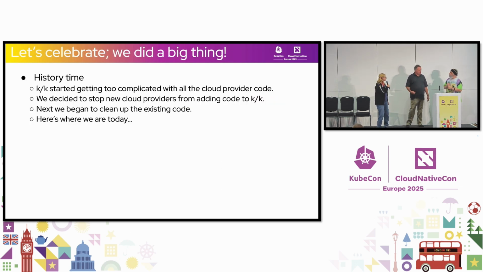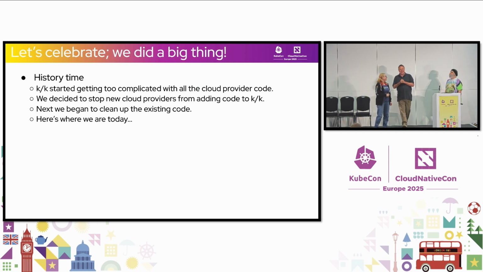Take it away, Walter. All right, so history time. SIG Cloud Provider started as a working group. Tim Hockin came and with a few other folks said, hey, our code base at Kubernetes is getting very complicated, and this is before it got nearly as complicated as it is today. And a lot of that complication has to do with Google and, well, others, but largely at the time Google. You can say that because you work at Google. I work at Google. I'm allowed to take the blame.